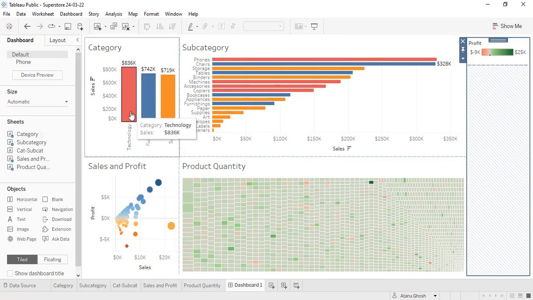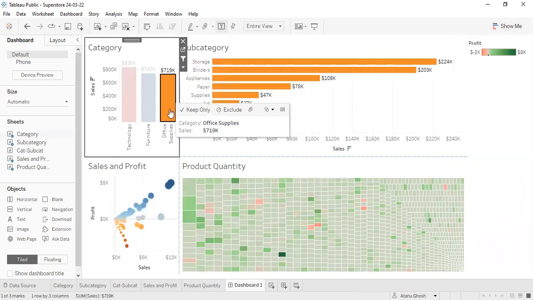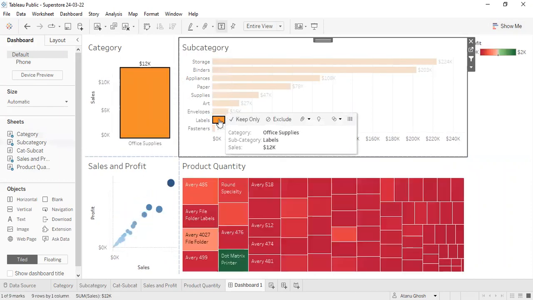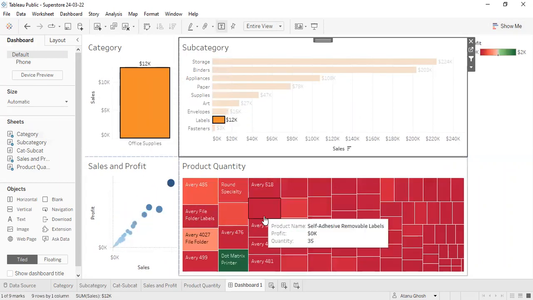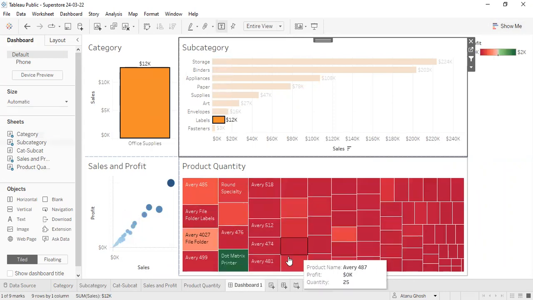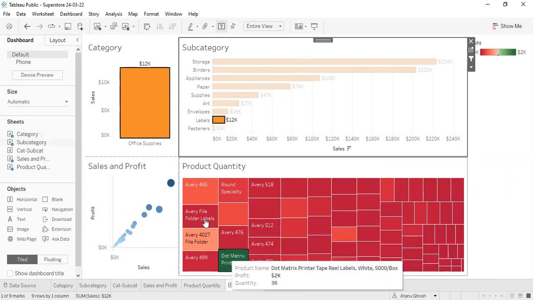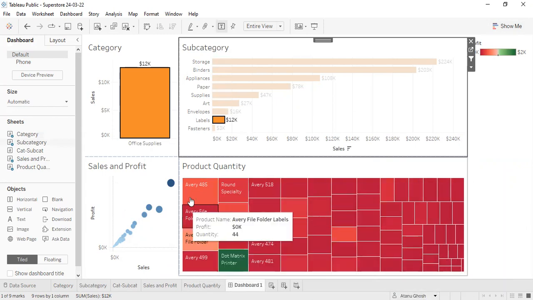I take technology. Which product is doing badly? Maybe for sales, we see office supplies. In office supplies, let's look at labels. Now you see that in labels, effectively all the products, except dot matrix printer, are loss making.